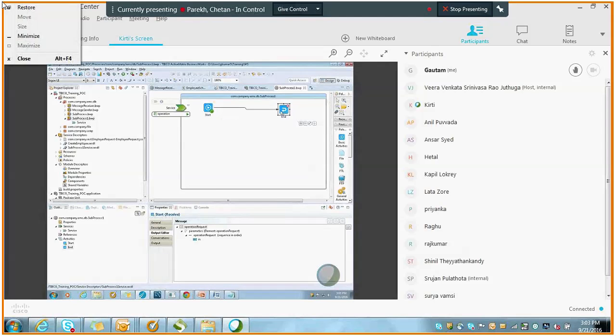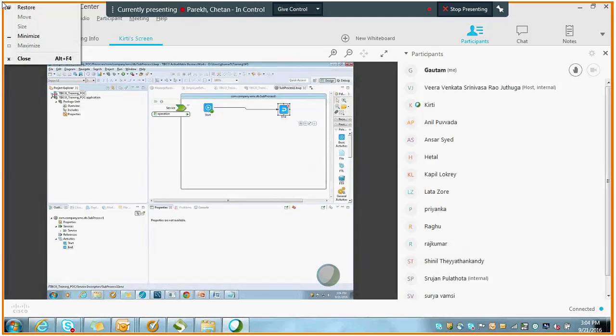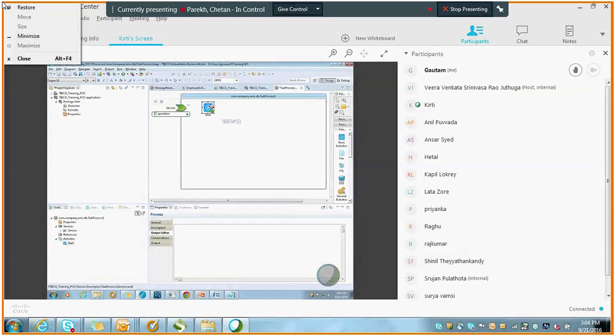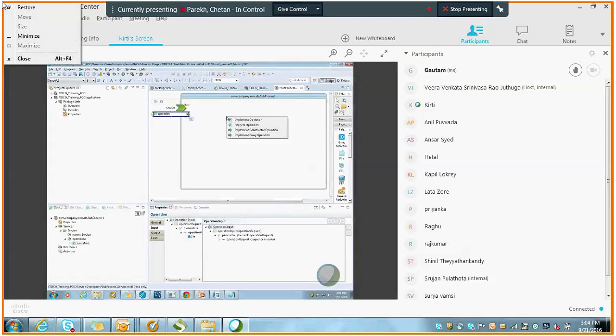So it happens sometimes. If you see, I'm not able to see an output field. So if you don't see it, we can do one thing. We can delete this and add it back. If I click here, it asks me to implement an operation.